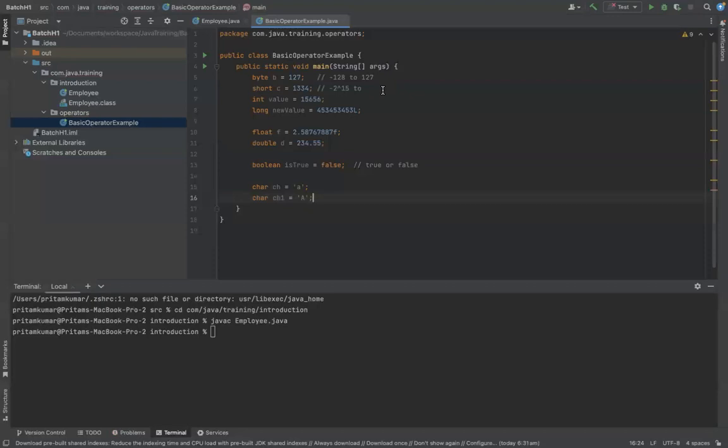So that means we don't call strings primitive data? No, string is not a primitive data type. String is basically a class. If someone asks you whether string is a primitive data type, the answer is no. String is basically a class. We'll come to that later: how we create a string, how we append values, and whatever is created using the class String. We'll come to that at a later point of time. But as of now, these are the only 8 primitive data types which Java has.